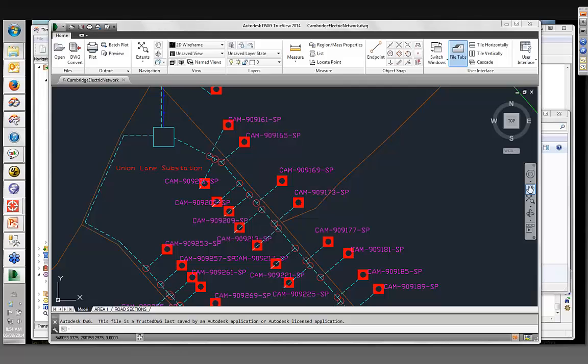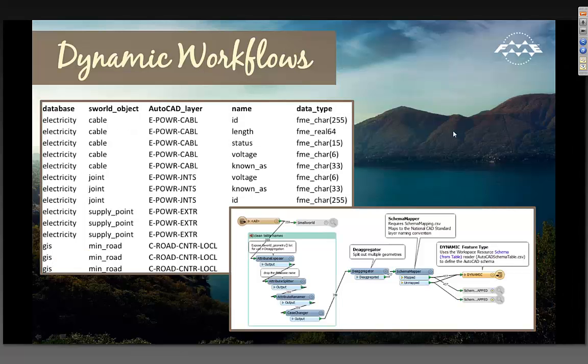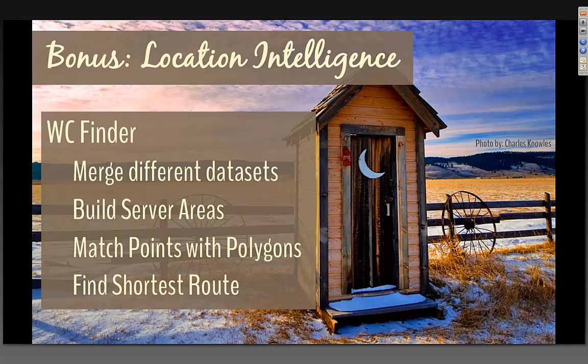Okay, so that's a quick review of dynamic workflows. I really recommend people check that out and have a look at that. Yeah, I do too. It's a very good thing to learn about. And so Brian has updated the schema mapping articles using the Schema Mapper transformer, and we're in the same process of updating all the dynamic workflow articles on FMEpedia, so that's very timely with this webinar. If you feel that that workflow will suit your needs, have a look at those articles.